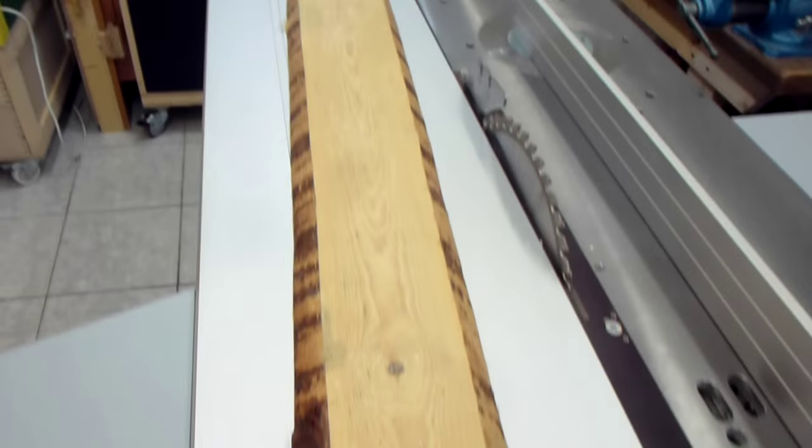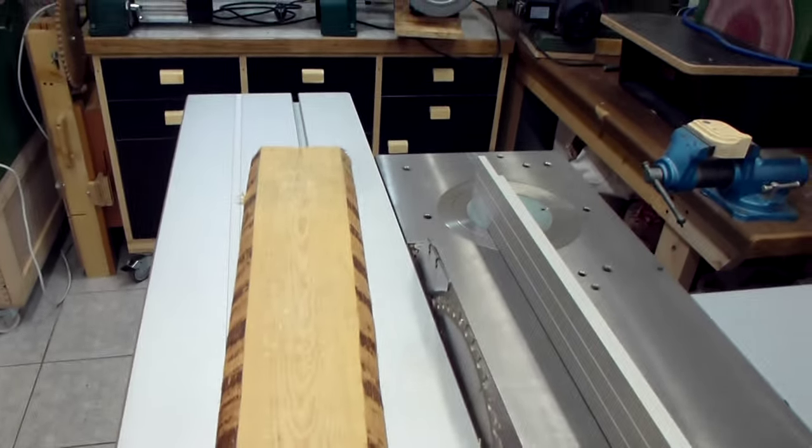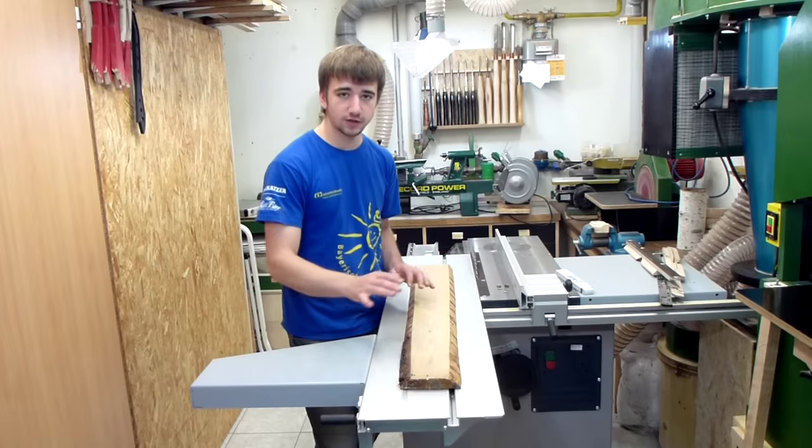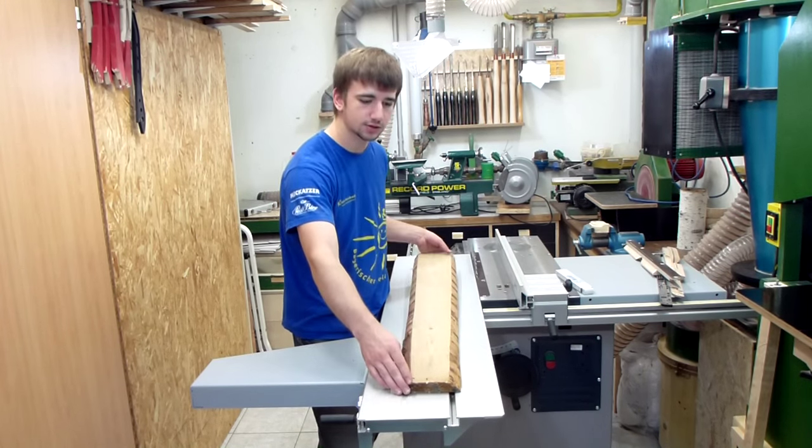One of them, for example, is if you work with rough lumber which has a lot of bark and no straight edge yet. So if you have a piece like this and you want to get it into nice and square lumber, you will usually begin with face jointing and edge jointing.